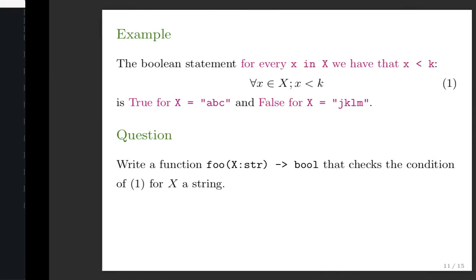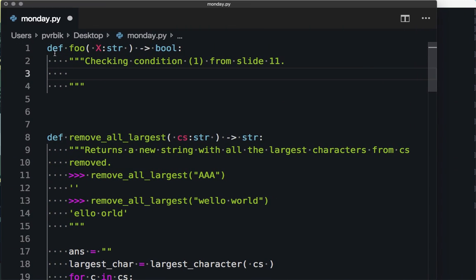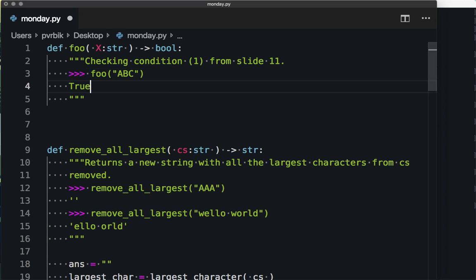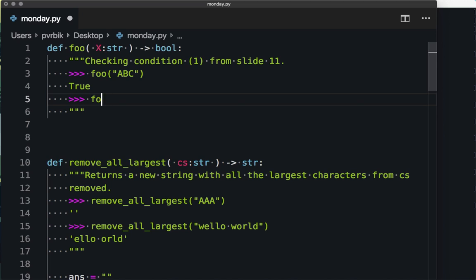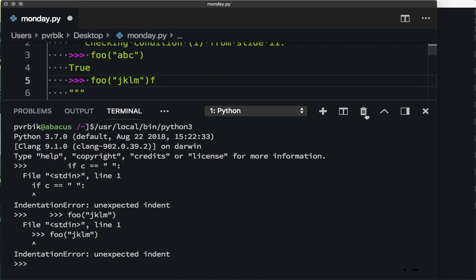And it should do something like foo of ABC is true. And foo of JKLM is false. Right? Whoops.